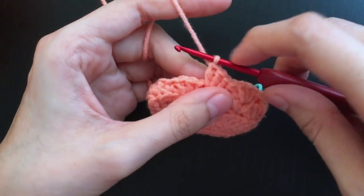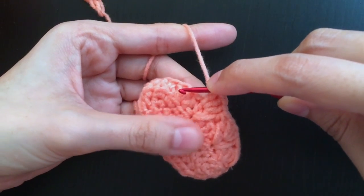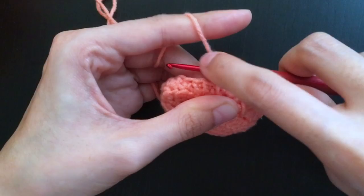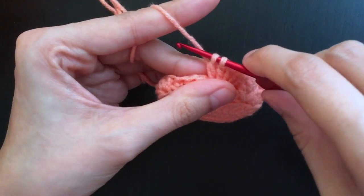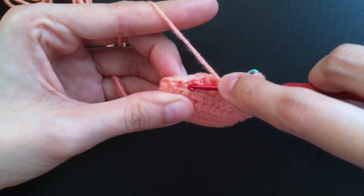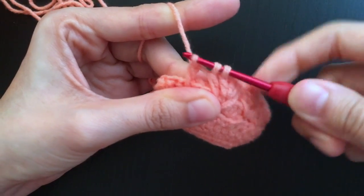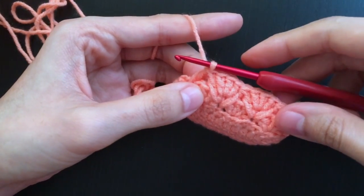Again, let's do the next one. Yarn over, insert your hook into the single crochet where the last long double crochet is. Yarn over, pull up a loop. And yarn over, pull through two loops on your hook, yarn over, and insert your hook under the next single crochet. Yarn over, pull up a loop, four loops on your hook, yarn over, pull through two loops, three loops on your hook, yarn over, pull through all three loops, and you've just finished your second tulip.